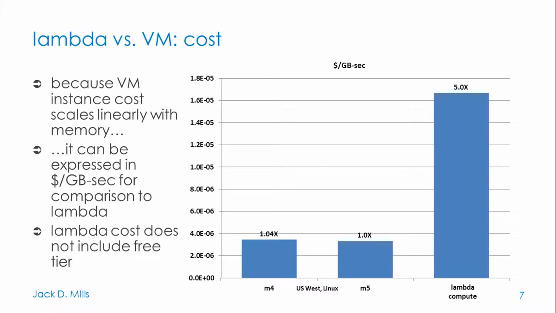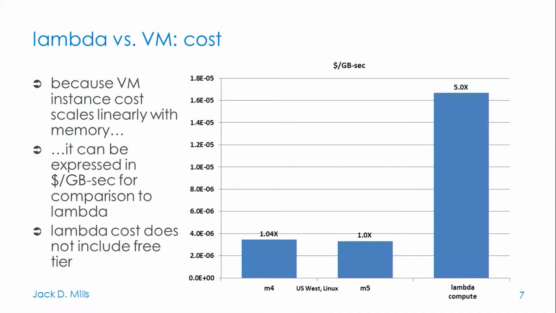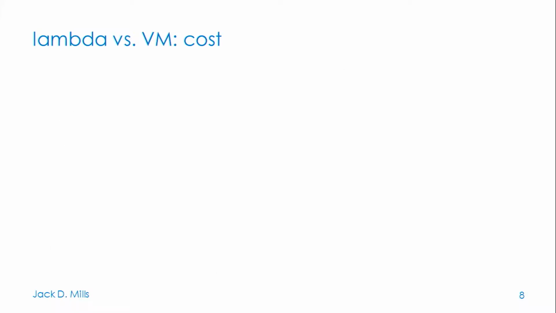The important point to note here, two things. One is this is just the cost for the compute of Lambda, right? In addition to this, for Lambda, you must pay for activation. And this graph does not include the free tier. So if you're not using it very much, obviously that comes down. But the takeaway here is that the base price they're charging for Lambda compute is quite a bit higher than, say, a virtual machine. And the reason they did that, and I got this from the mouth of the people at Amazon who created Lambda, is that, well, I'll show you in a minute. It's easier to see on the next slide, I think.